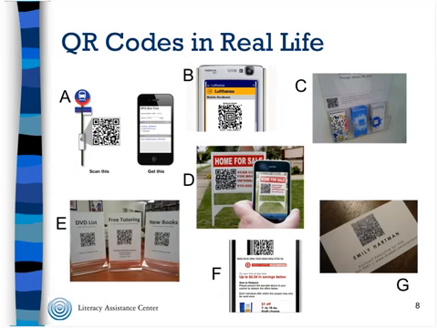Example A here is of a bus line. I live in Brooklyn, New York, and the bus line that happens to be my local bus line is one of two in the city where they're experimenting with having a website where you can track where your bus actually is on the route. So instead of having to look at the timetable and hope that the bus is still on the timetable, you can go to that website and see where your bus really is. The QR code they've now put onto the bus stop will take you to that website.